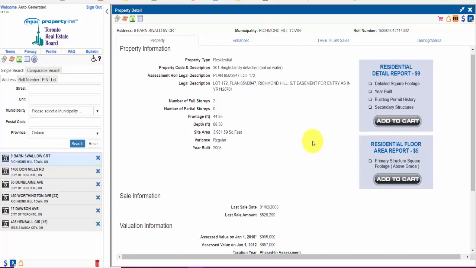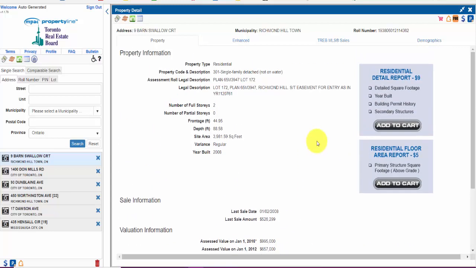If you have a listing and you need to know the square footage and you don't know what the square footage is, and the seller doesn't know what the square footage is, you can buy this $5 report right here and it'll tell you the square footage of your house. You buy it right through here, it goes to your credit card, and the report automatically populates. This is a great tool, not only for doing CMAs, but say you have a listing and people are arguing with you over the size of your listing or saying it's small, and you have comparable sales, and you can show that they're smaller and yours is fairly priced.